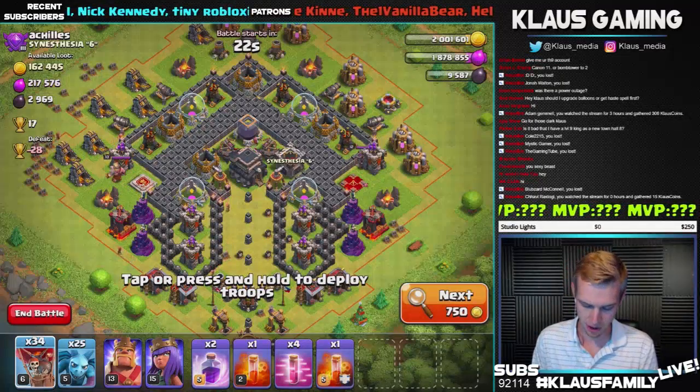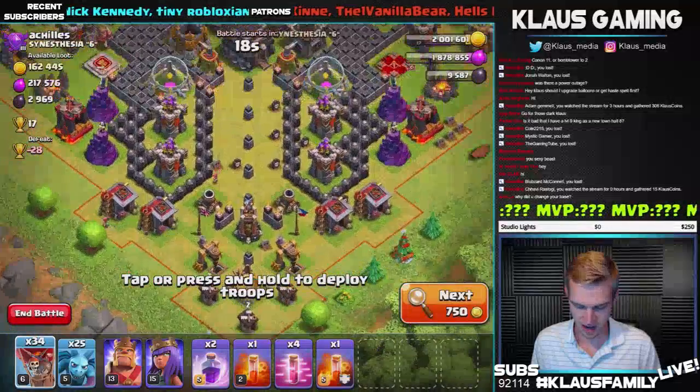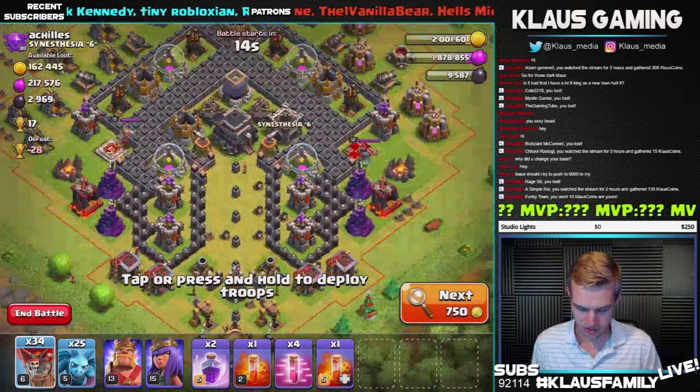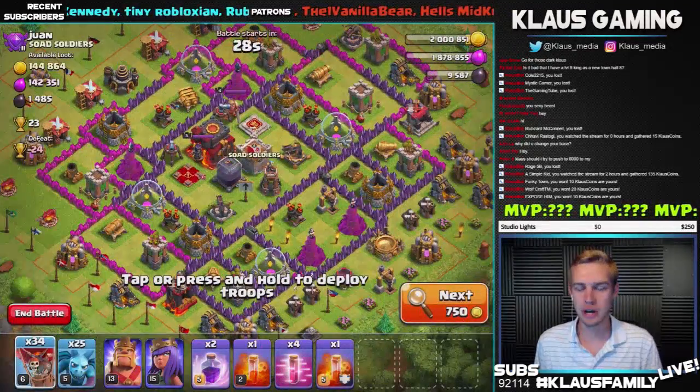And look at this base, by the way. Look at this base. This is a monster base. Just an interesting base. It kind of looks like my Valley of Death base that I built for my and Judo Sloth's collaboration. That was pretty fun. But we want to find something else.